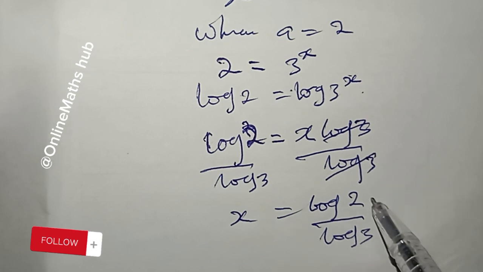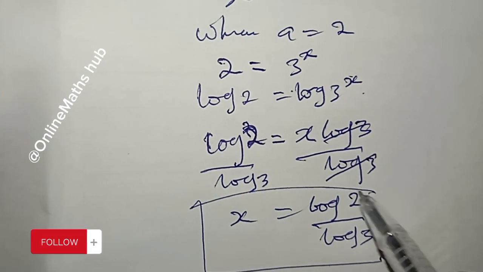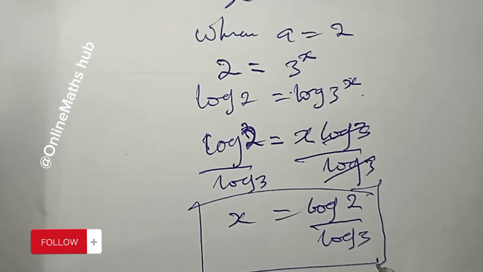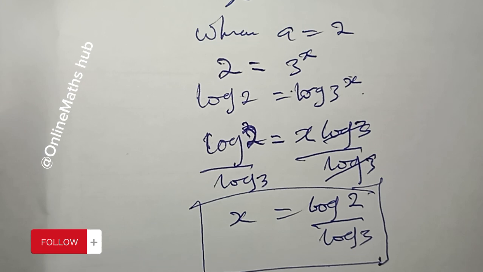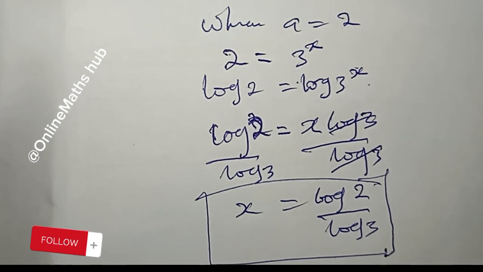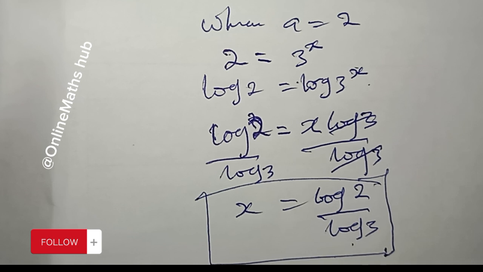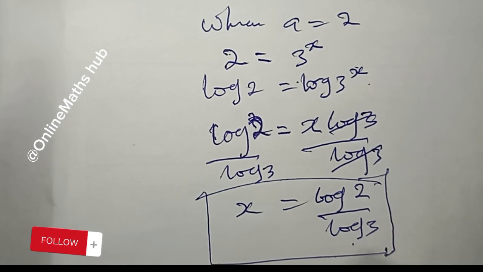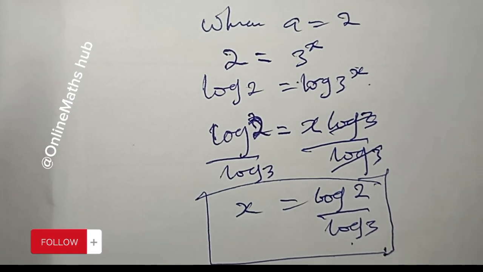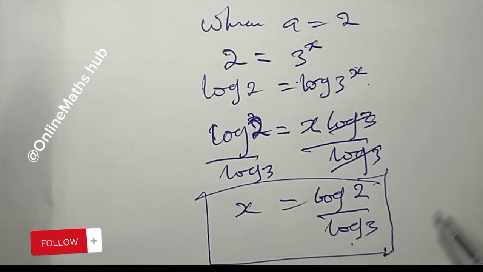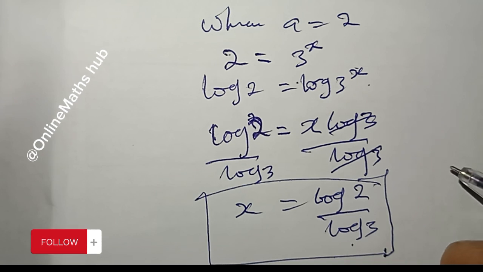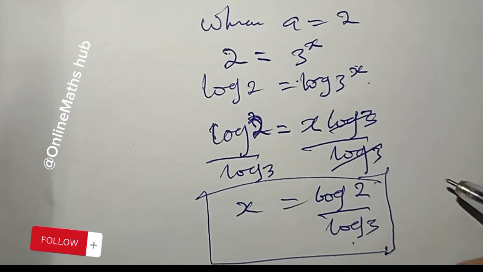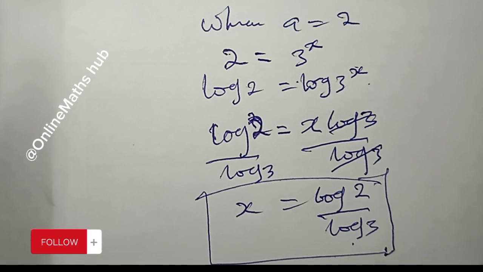When you evaluate this with your calculator, it is going to give you the value for x. So we are seeing that the first value for x is 0, and the second value for x is log 2 divided by log 3. If you go ahead and put them in the question, you're going to see that they satisfy the equation. You can go ahead and check that out and let me have a comment in the comment section.